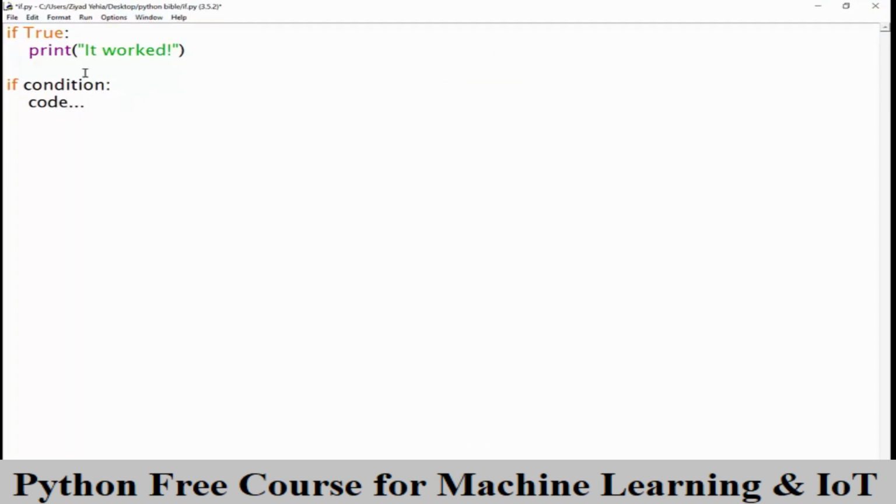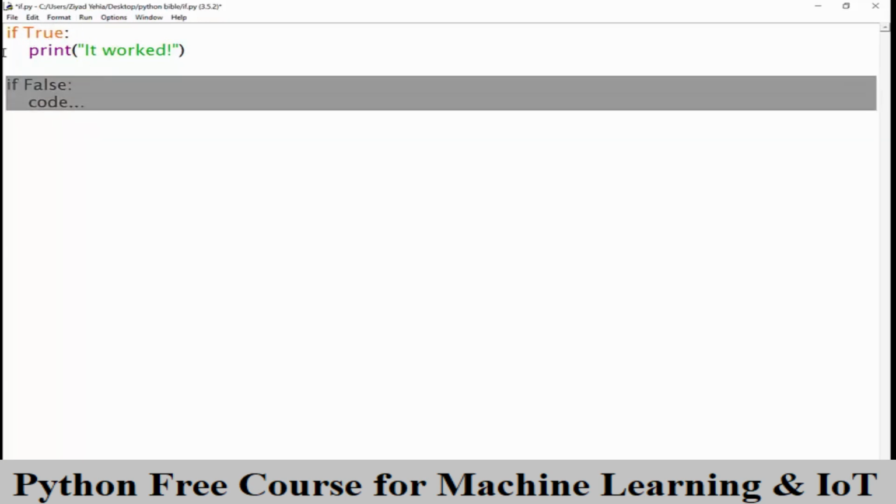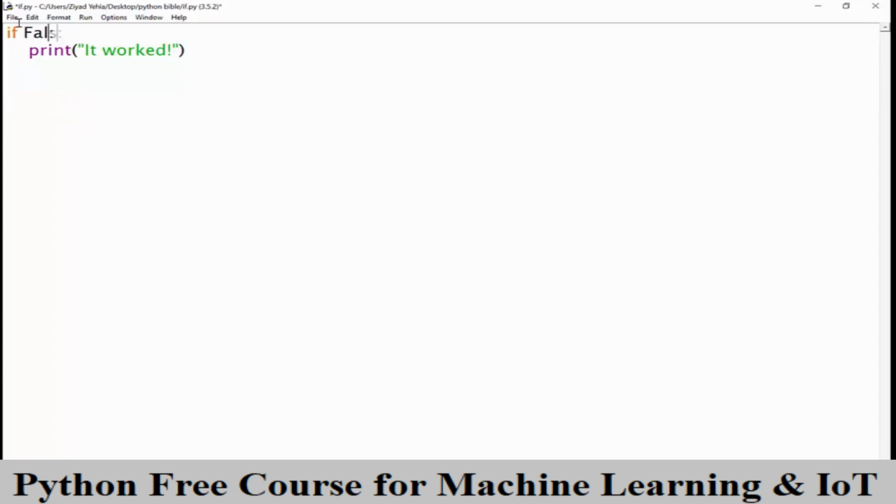The way that this worked is our condition, say if we did 3 is greater than 2. At the end of the day, that condition is either going to give back one of 2 values. It's going to give back true, or it's going to give back false. If that condition gives back true, then the code inside the if statement will run. So by writing true here, it's got what the if statement wants. If I wrote false in there, the code won't run.